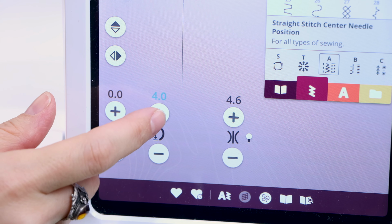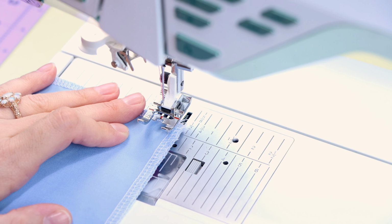To create the basting stitch, all you need to do is put on your straight stitch and make the stitch length as long as it'll go. On my machine, it goes to 5. Now I'm adding my temporary stitch.